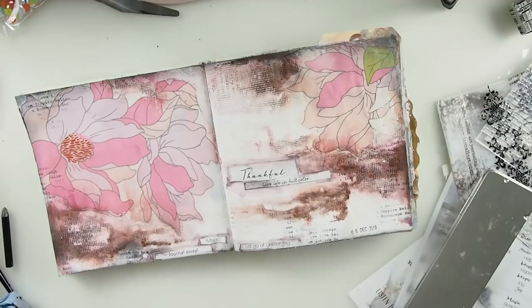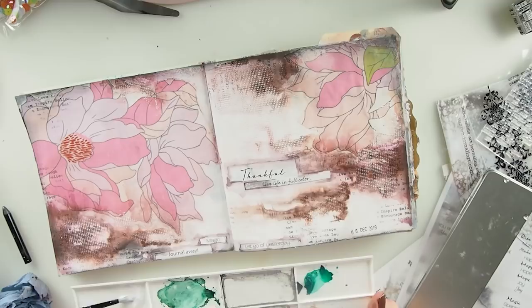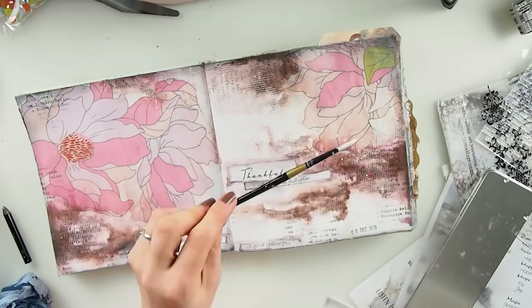Now, time for what, guys? Time for white splashes, of course. I wouldn't be myself if I wouldn't add some white splashes, and maybe black as well, we'll see. No, my brush wasn't the most clean. That's okay. Bam, bam, bam. And yet again, I'm using the white gouache. Oh yes, yes, yes.